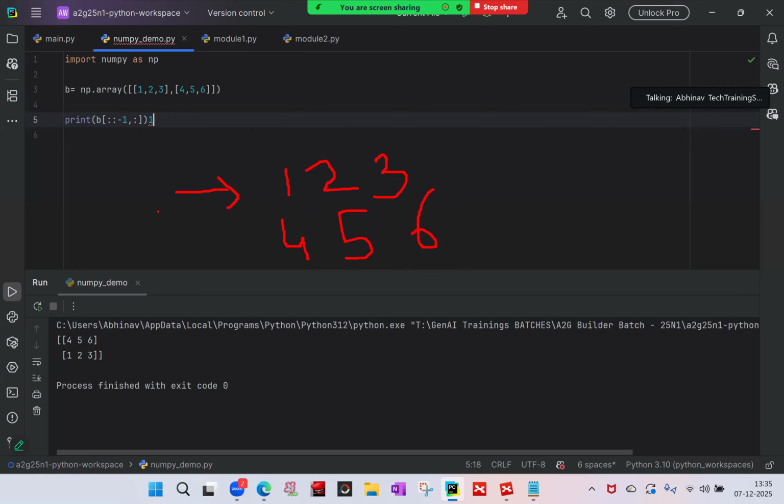This is row 1, and this is row 2, right? Now reversing the rows means not reversing the elements inside them, but the first row will become the second row and the second row will become the first row, is what it is doing. So that is what we are seeing in the output. The second row in the original matrix became the first row here, and the first row in the original matrix became the second row here. So this is what the reversal of rows means.